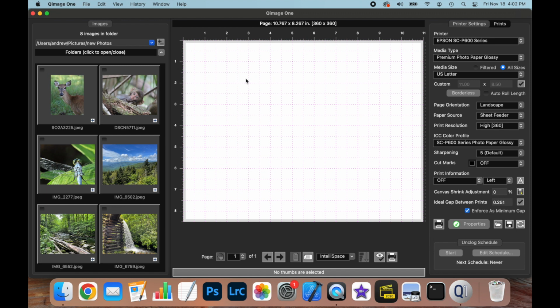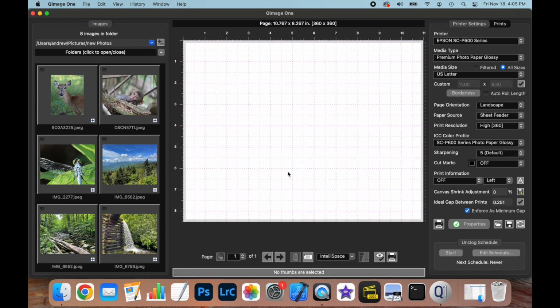So for example here, even though this Epson can print larger, we're going to assume that we have a printer which can only print as large as US letter size paper. Even though we are limited by the size of the paper that the printer can handle, we may wish to print an image to a larger size to display on a wall, or we may want to split an image apart to place inside of smaller areas, such as to fit small window panels, or to make something more artistic.